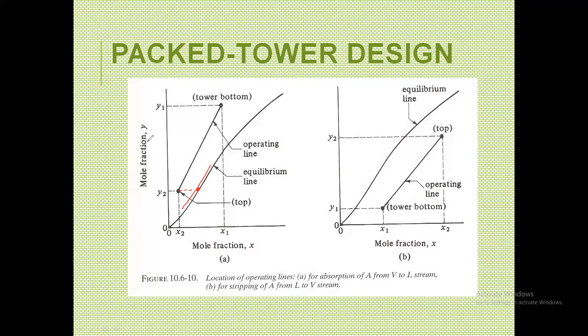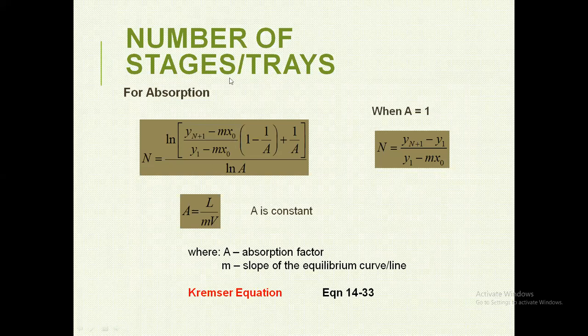If the problem already gives you the equilibrium equation relating x to y, then the slope of that particular line is the m that you will substitute in Kremser's equation. If not, you need to plot your operating line. Actually, you only need the location of the point x2, y2, and then project it on your curve, and get the slope of the tangent line to the curve at this particular point. That should then be the m that you will substitute in your Kremser equation. Okay, so that's the m that should be placed in here. This m here. Of course, your Y0 is the mole fraction of A in the solvent, and this one is the mole fraction of A in the feed, and this is the mole fraction of A in the gas leaving the tower already.